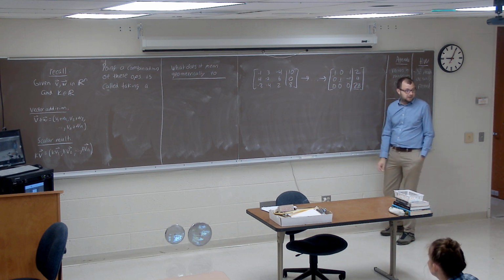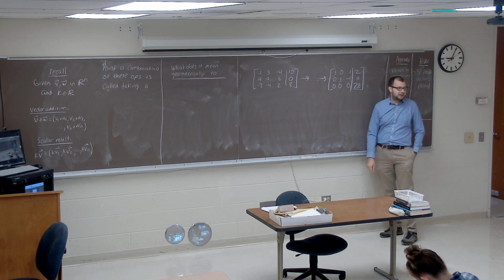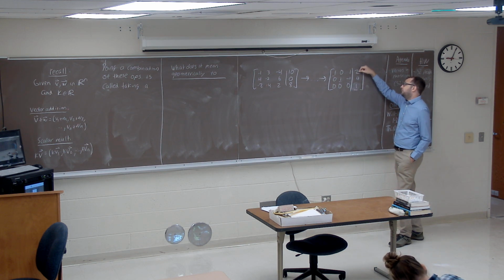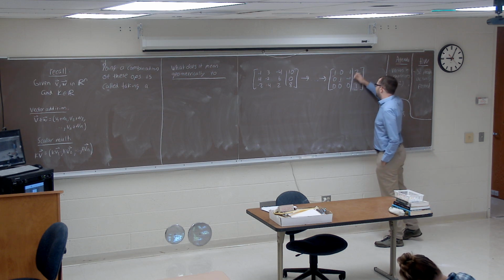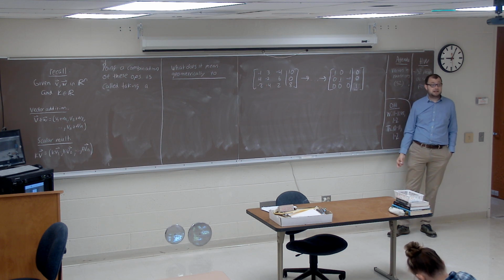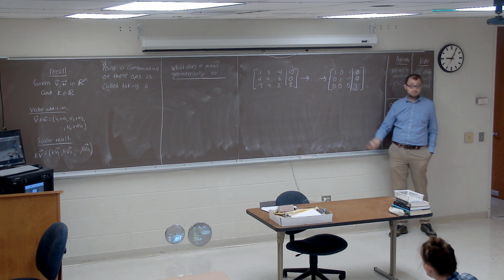So first thing you need to do is multiply the last row by like 1/28 or whatever to make this a 1. And then you can subtract off 2 copies of the bottom row from the first. You can subtract off 4 copies of the bottom row from the second to make these 2 entries 0. Because remember, if your column has a leading 1 in it, everything else needs to be 0. And then this was the actual reduced row echelon form of the matrix.